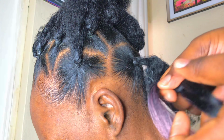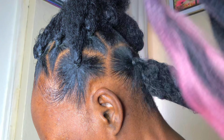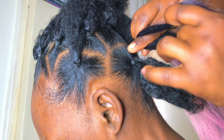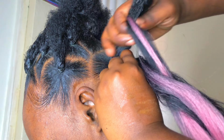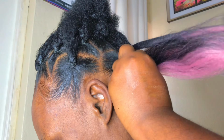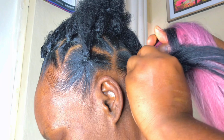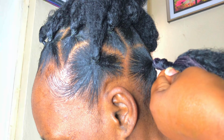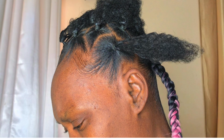Right here, I'm showing you the hair, measuring a piece of the hair against her natural hair to ensure that I have the same thickness. Then I'm going to wrap that little piece around the thicker piece, like that. And then we're going to pretend as if we're going to braid. The piece that I measured against her hair, that's the piece I'm holding on to with my index finger. And then I go in and plait as if, as I said before, I am braiding or cornrowing my hair, I should say. And that's pretty much it, guys.